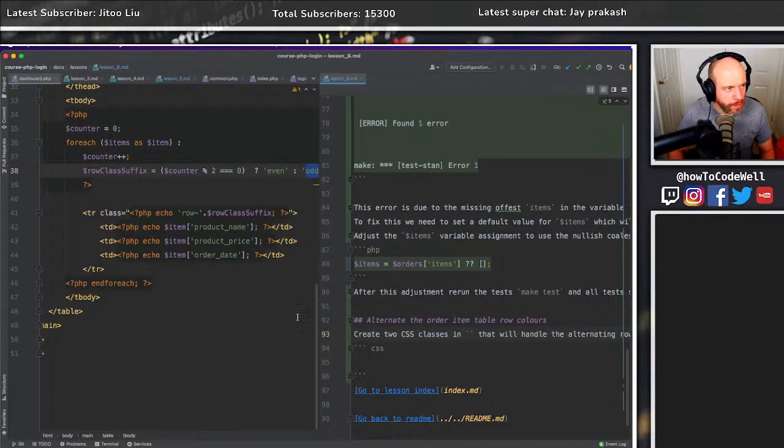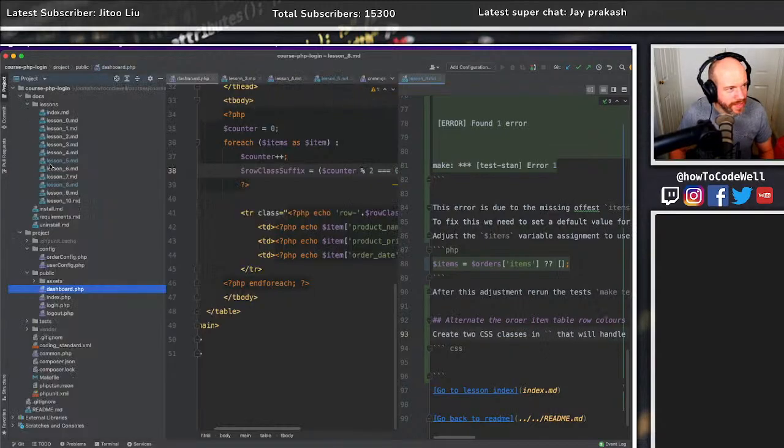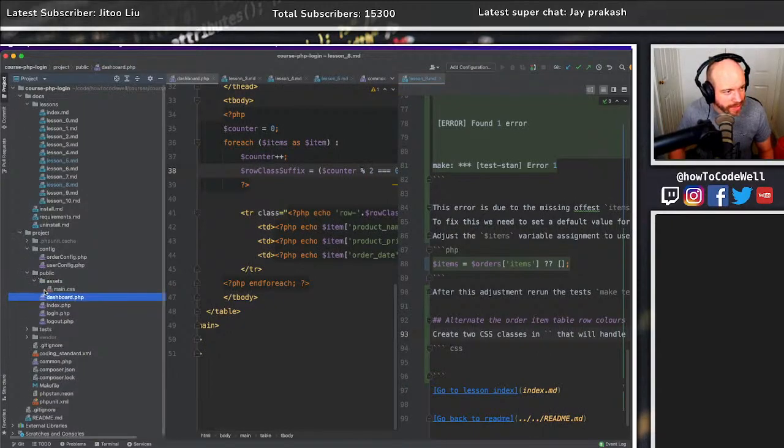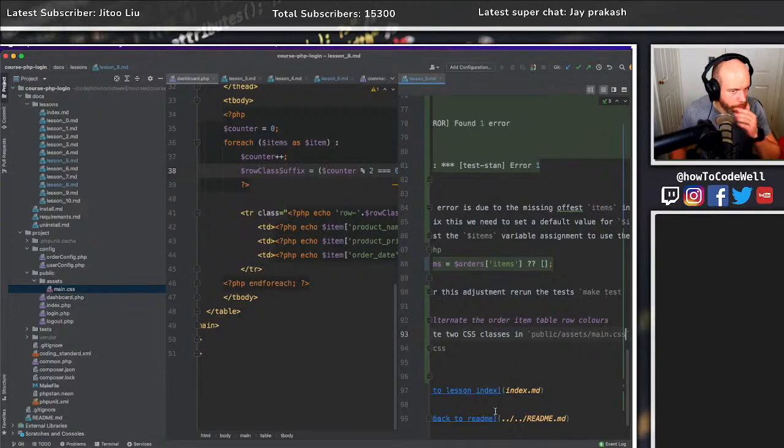We should find where that is in assets, right? Assets. It's in public assets. There we go. Main.css. In public assets main.css.